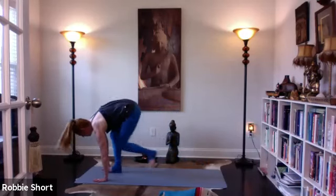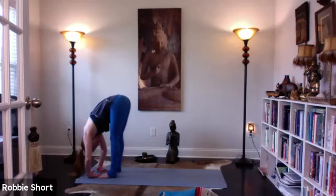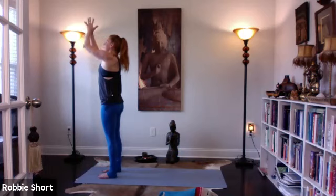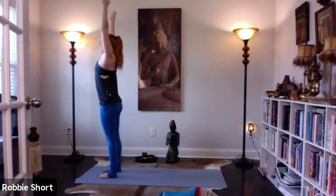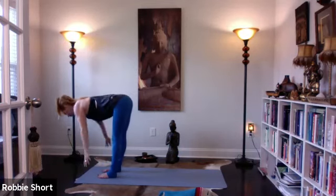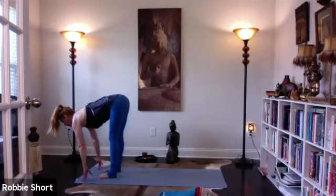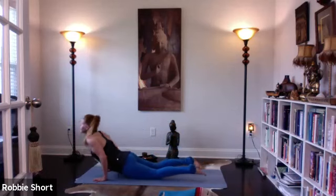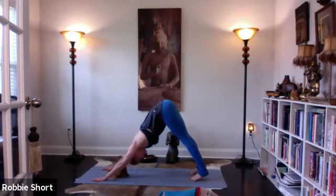Inhale, feet plant at the top of the mat. Exhale, drape down. Inhale, rise up. Exhale, Samasthiti. Another A. Flow with your breath. Same sequential order of the poses. Eventually pausing in down dog.